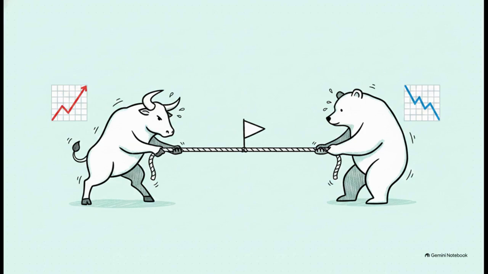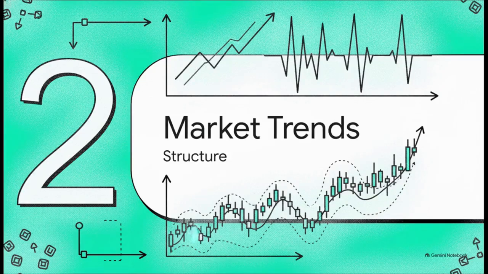On one side, we have bullish structure. That's characterized by those higher highs and higher lows we talked about. This is the upward momentum, the sheer optimism, the buyers being in absolute total control. Then, on the exact opposite side, we have bearish structure, defined by lower highs and lower lows. That's the downward slide, the pessimism, the sellers taking the wheel. Literally everything you see on a chart is ultimately just a giant tug-of-war between these 2 structures. Moving on to section 2, identifying market trends.